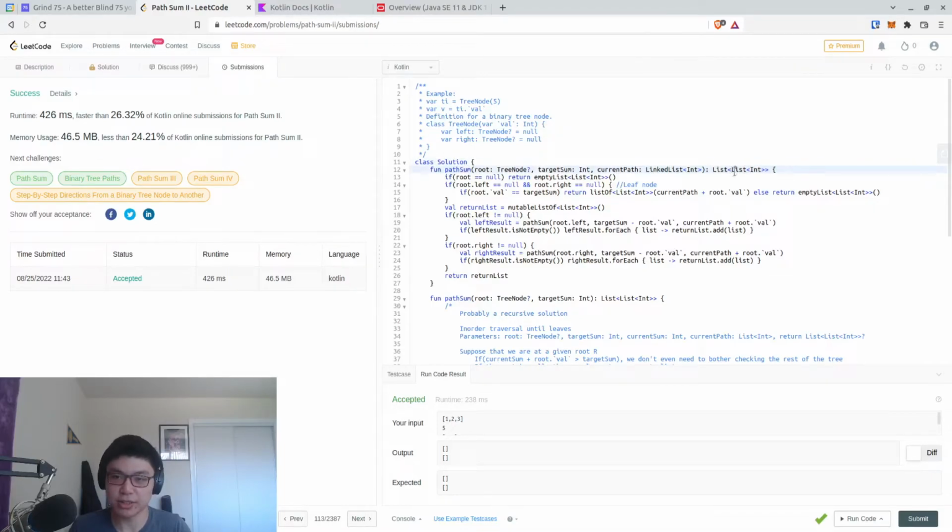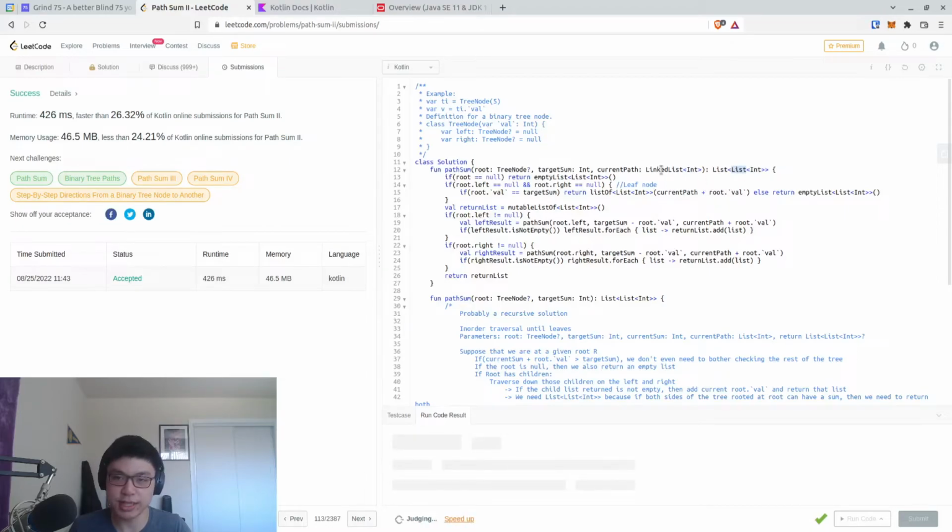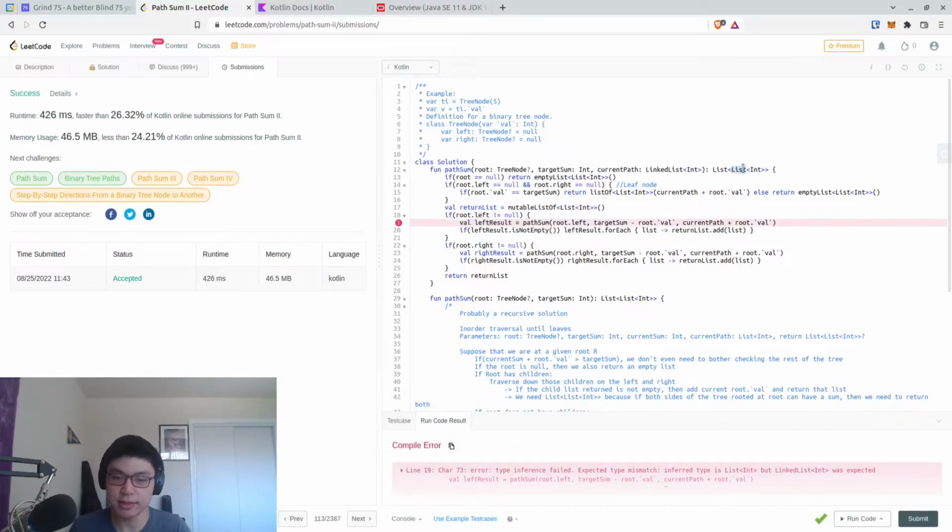But that will also interfere with this, and I'm not sure if this list and this linked list will play nicely together. I have a feeling that it won't. And in that case, we'd have to convert the linked list into a list anyways.